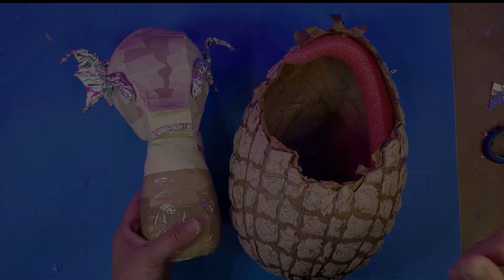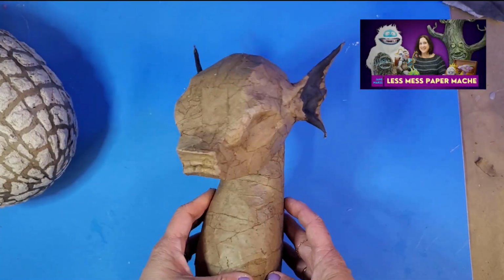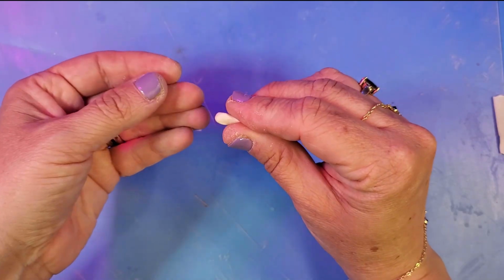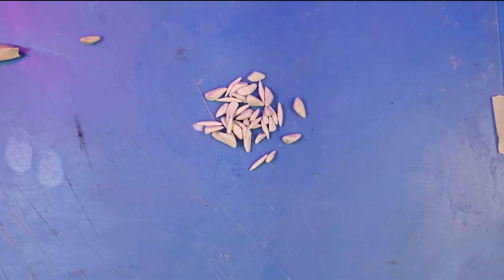Now that's all for the structural work, so I'm locking all that in place with a layer of paper mache. While that paper mache was drying, I also made a bunch of tiny horns and spikes with some air dry clay. I like these to be already dry for the next step, so I make them ahead.